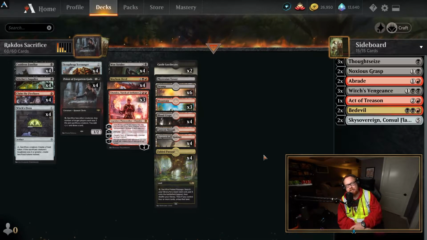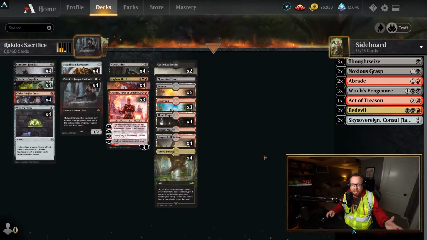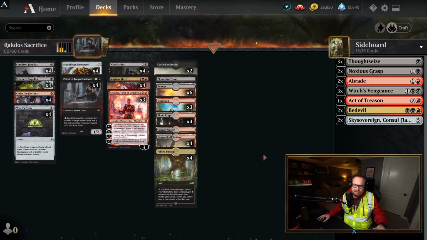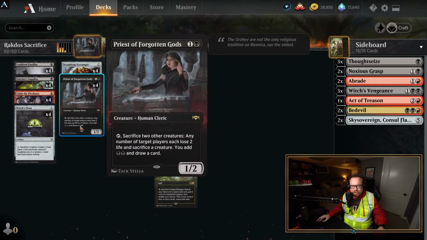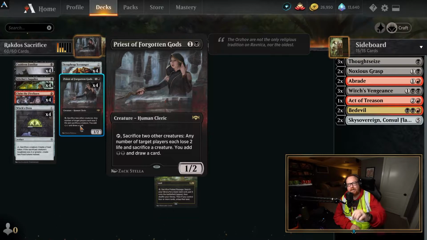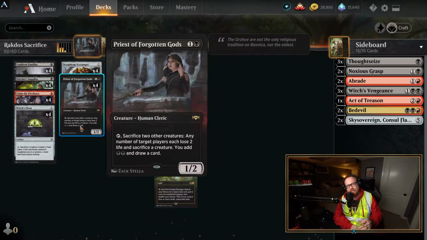I remember when this deck was in Standard, obviously without a few cards that are in here that are only legal in Historic. Actually, a lot of them are only legal in Historic now. Mainly, it revolves around Priest of the Forgotten Gods.